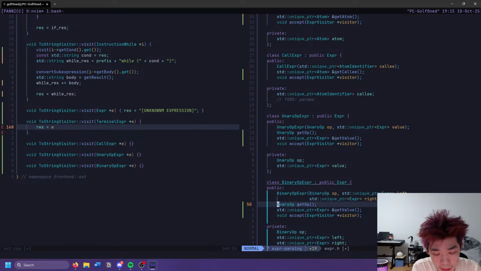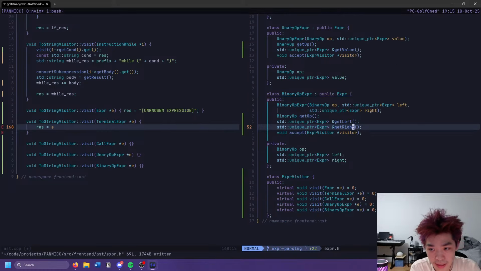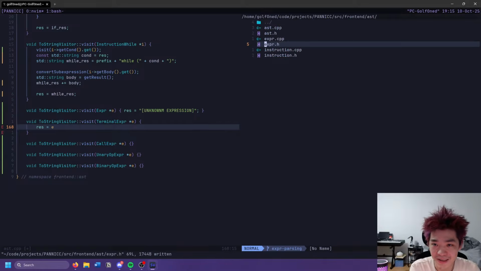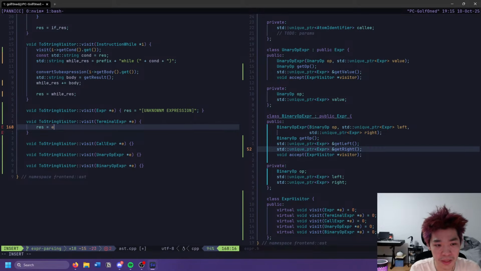But this is a binary op. This is left, and we want get right. Get right, like the CS player. Anyway, little tangent aside. I'll implement those in a second. Let me get these done first.